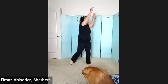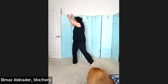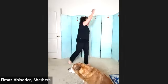Take our legs out to shoulder width apart and breathe up three times. Take it up and down, two more up and down, last time up and down. And let's go side to side. You've got it. Good. Just warming up the body. 8, 7, 6, 5, 4, 3, 2, and 1. Reach up, reach. Good, nice. Feel that extension. 8 more. 8, 7, 6, 5, 4, 3, 2, and 1.